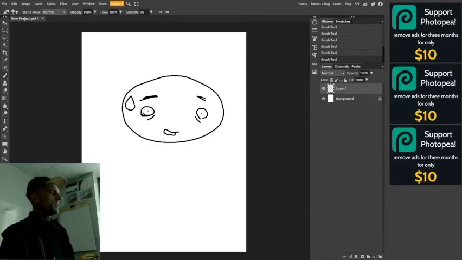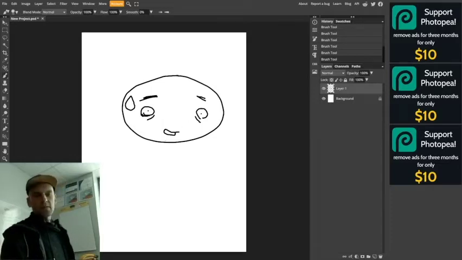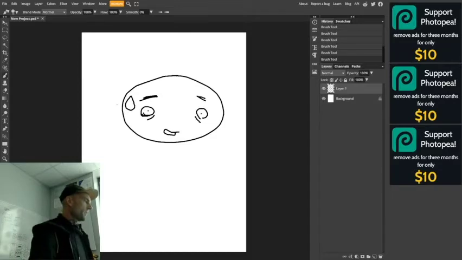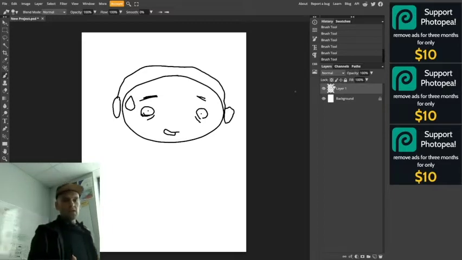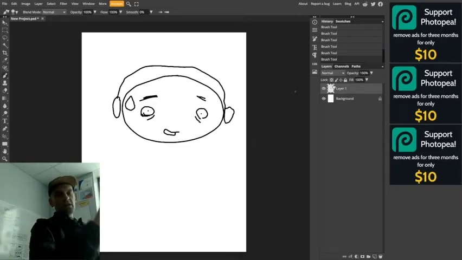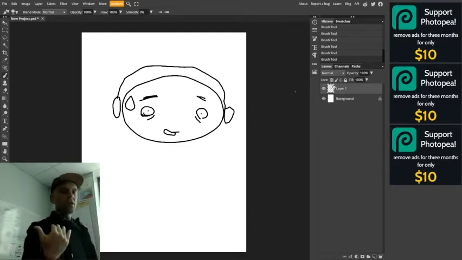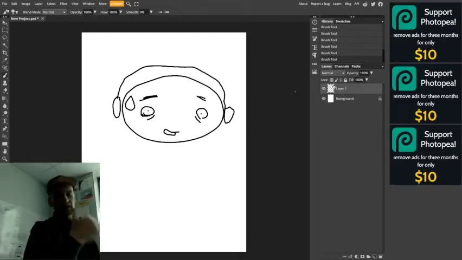But what I want to do is be able to swap out all the eyes and the mouth and everything else with other types of things. I could even have something like headphones. Let's just add some headphones here. So there's two ways of doing this. The way I'm doing it is I'm drawing everything on the same layer, and then I'm going to separate the stuff onto different layers. The other way is just to start from the get-go, drawing everything on separate layers. So I could show you both ways.